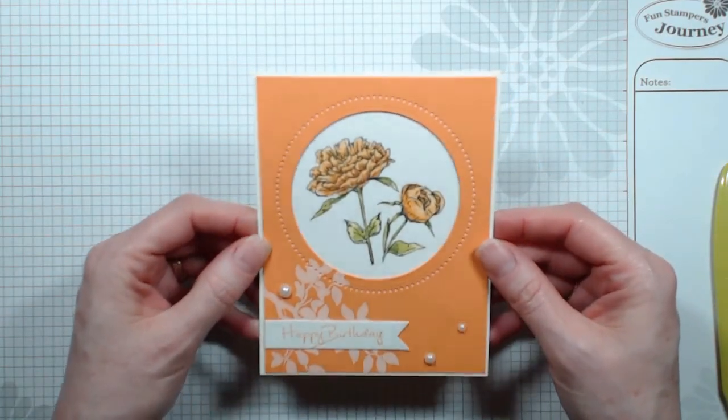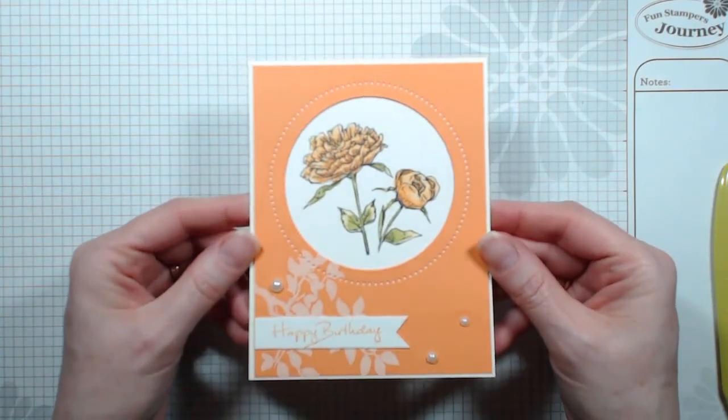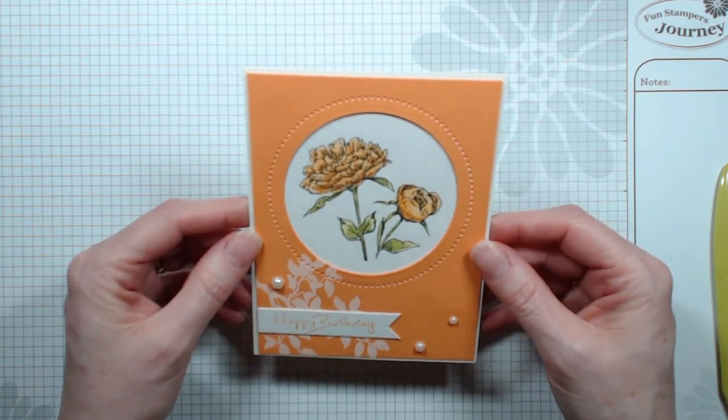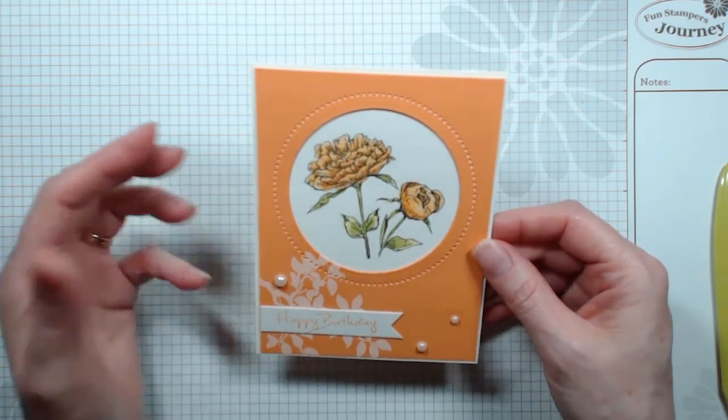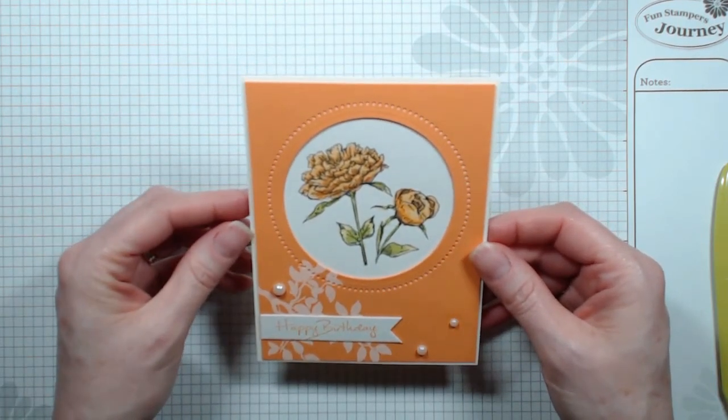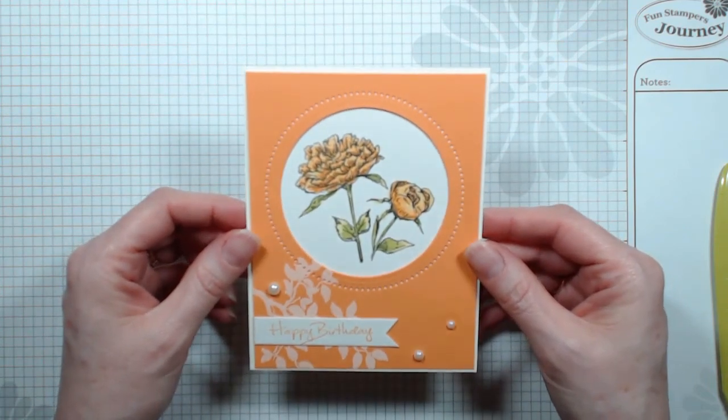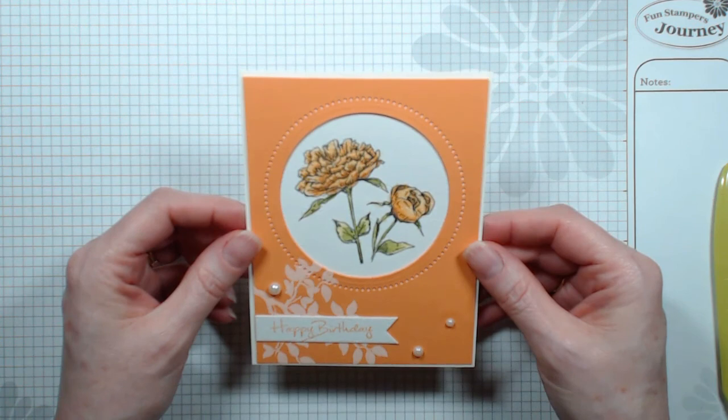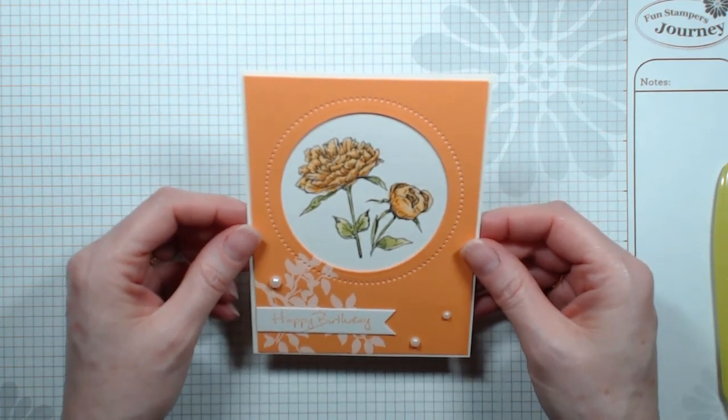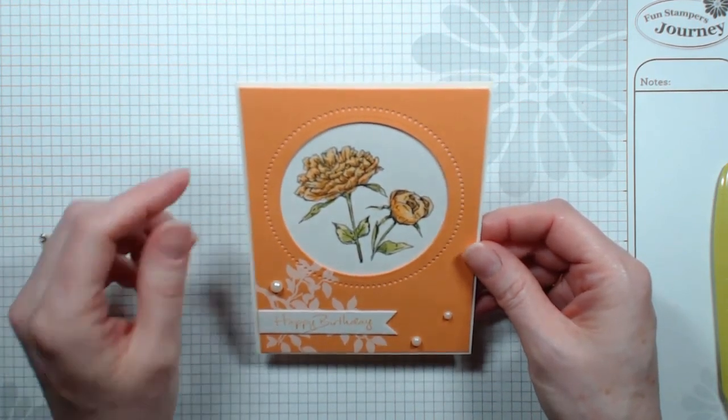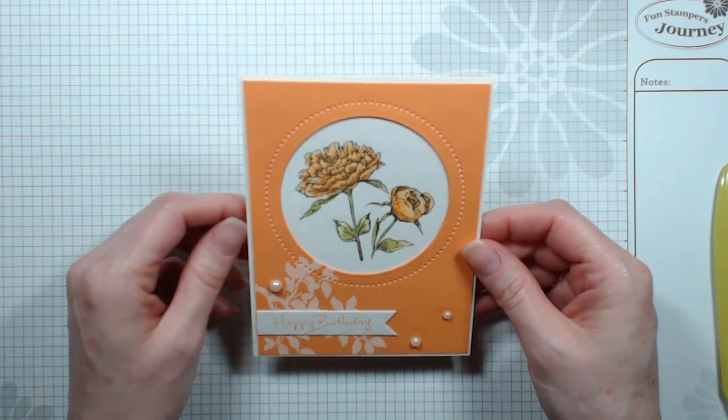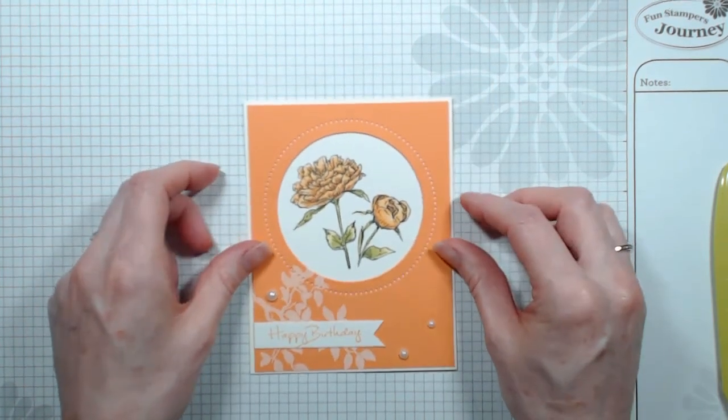Anyway, that is a way to do some quick watercoloring and just have a very pretty birthday card—thinking of you, with sympathy, anything that you want it to be for. Thanks for stopping by and watching my video. I will have another video for you that has features, one stamp where I will do some mountains. I will see you later.